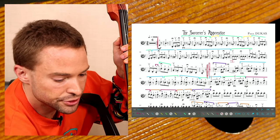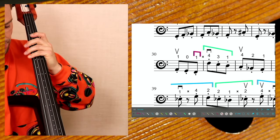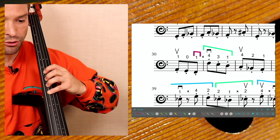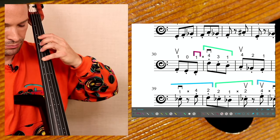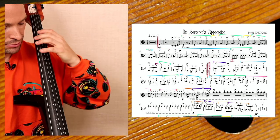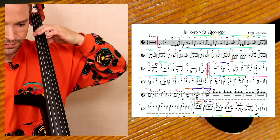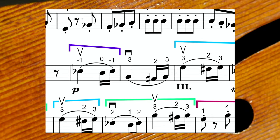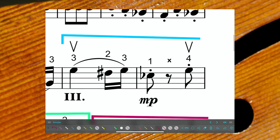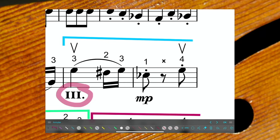And this is where we do the jump. It makes the jump easier to the fourth position. And then ending in the extended first position. Continuing in measure 35, we are in the half position here to then the first. And then I option to play this on the third string.